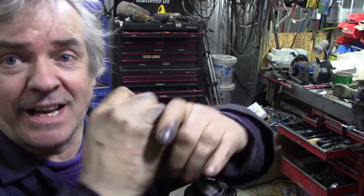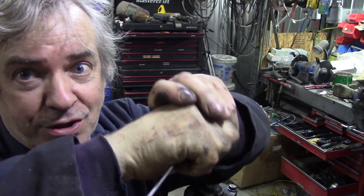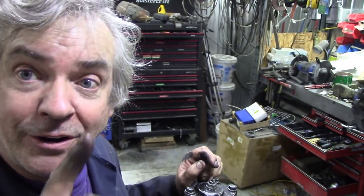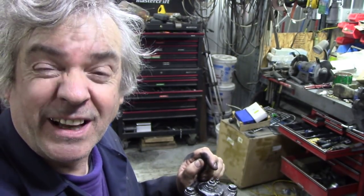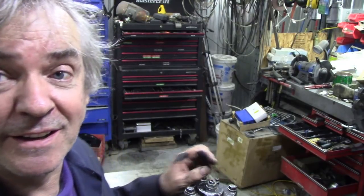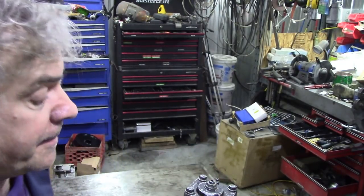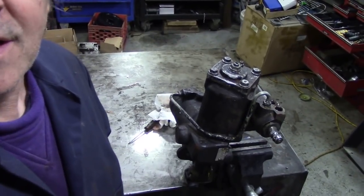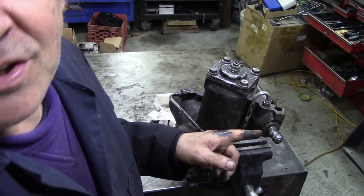It's like a shaft within a shaft, so it only turns a little bit to open a port. So we managed on his press to press this pin out, and it is a bugger to get out. After that, we pulled it out, and all it was was a little O-ring, like a square section O-ring inside here. That's all it was. Put it back together again, worked fine. So, less of this rambling, let's have a look if we can get this seal off.